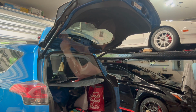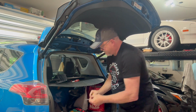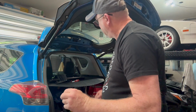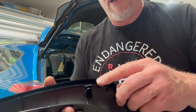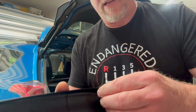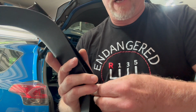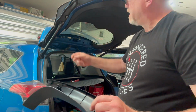This is a different type of clip. Get my finger under there. There we go. So this kind of clip looks like that. It will literally clip right over. You see this, I'm trying to get it where the camera can see it best. There's a little hole in there where there's a piece that snaps into that, and then you just push over, kind of spread it, and then snap it back into place. And now it will snap in when you're ready to.